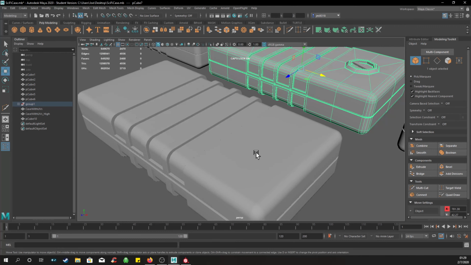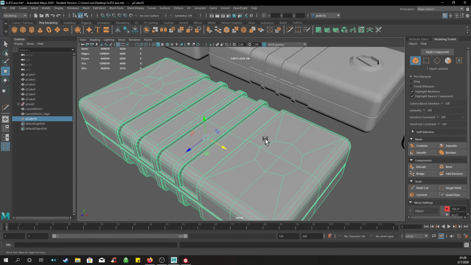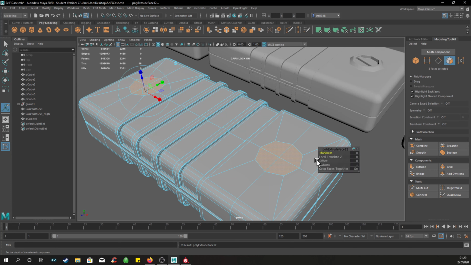So I am just going to select these faces, select those faces, Control E. We're going to do an extrude with an offset. Hit Control E again. Do just an offset. Hit Control E again. This time, do an extrude.